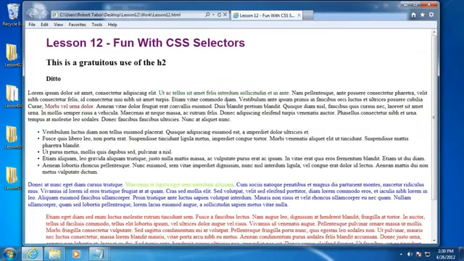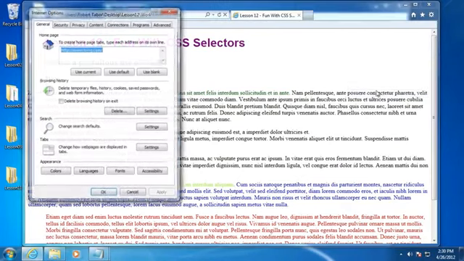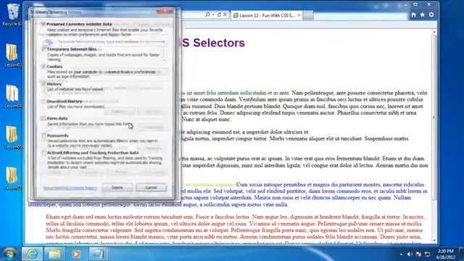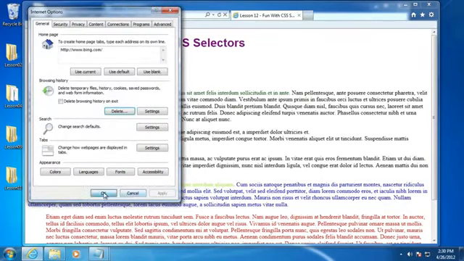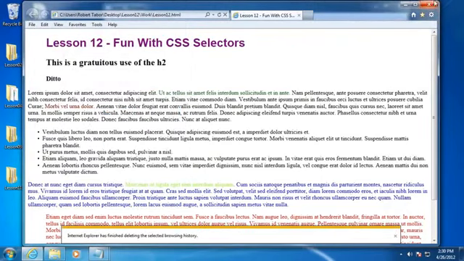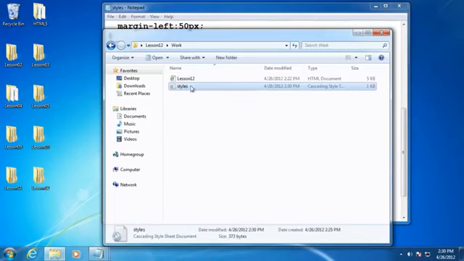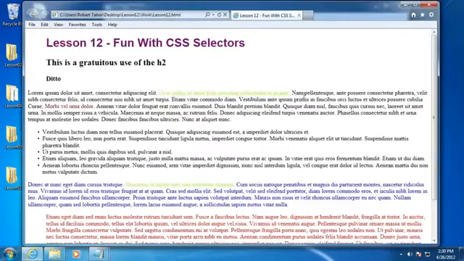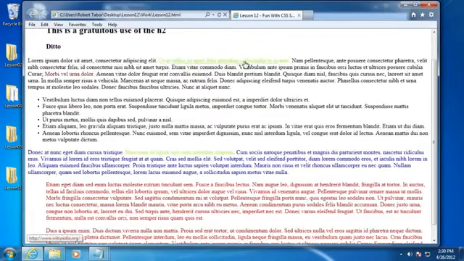All right, so now you can see that I've already visited this link. Let me go into my internet options, and let's delete my browsing history, and then click OK, and then shut it down, and then open it back up. And now it should look fresh again. There we go. So very bright green, this green yellow color.